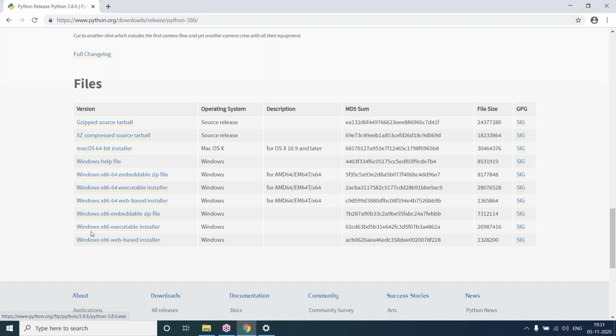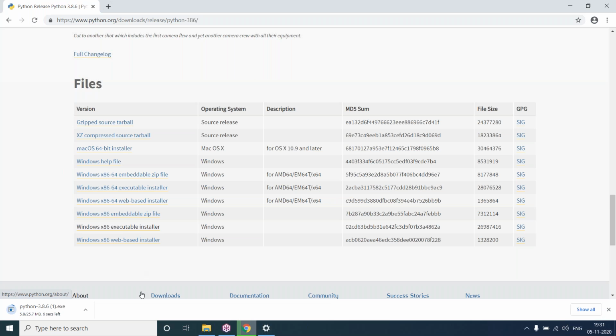And here you can see Windows x86 executable installer is there. Okay. So here I will download this file. So this is a 32-bit. So click on this. So here you can see exe file is downloading. So exe file is downloaded.